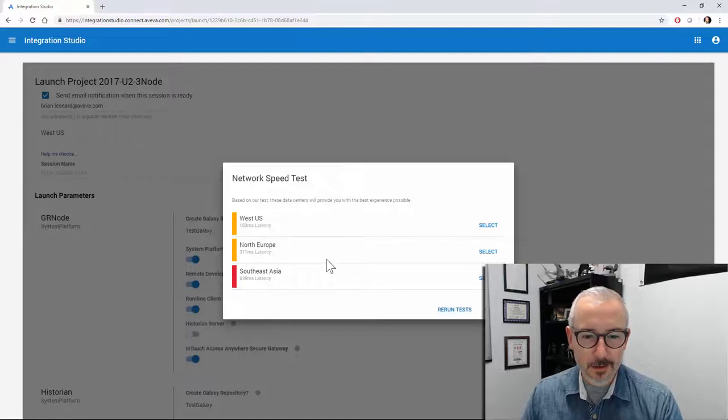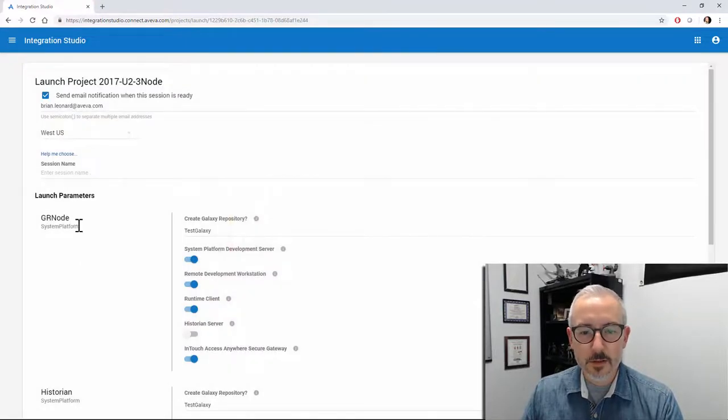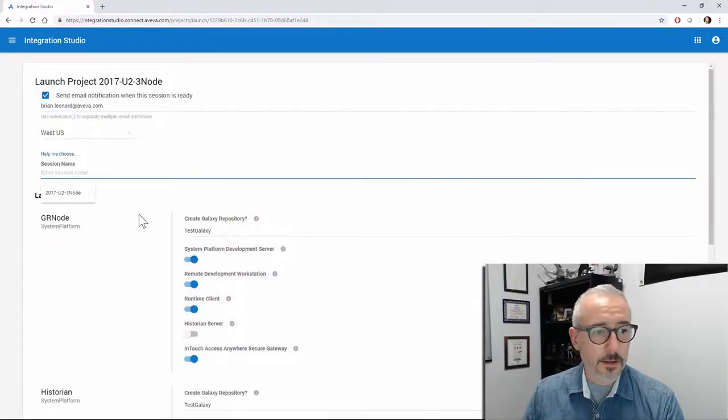I'm actually on my phone right now, so I have different latencies. This is basically just the latency of the wireless that I've got on my phone. So it's not the speediest, but this is about the best one I'll get. So I'll click select.